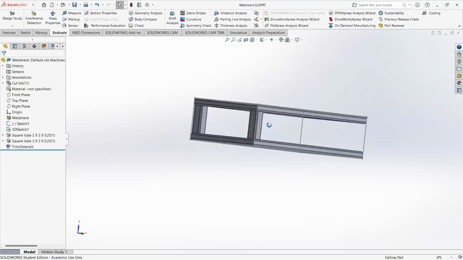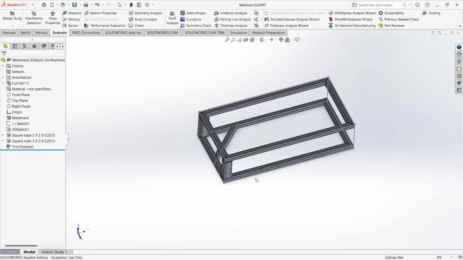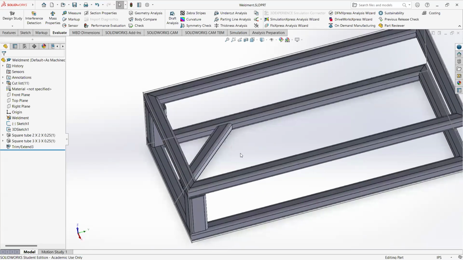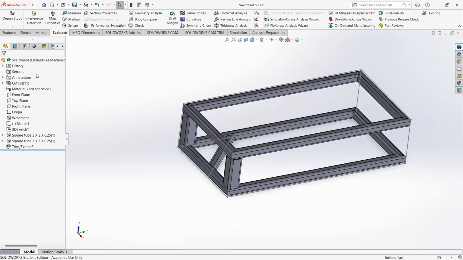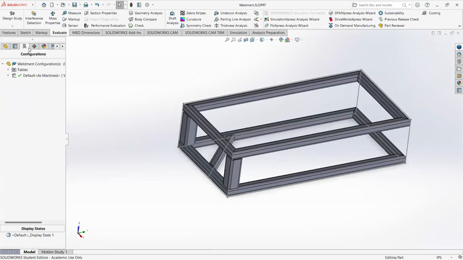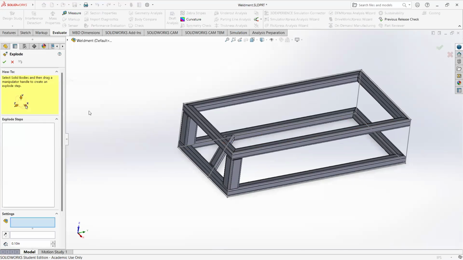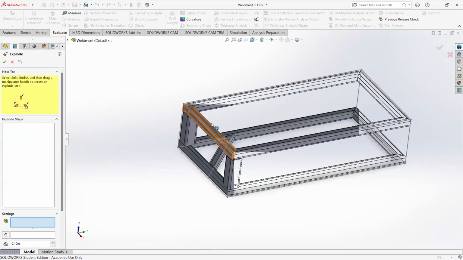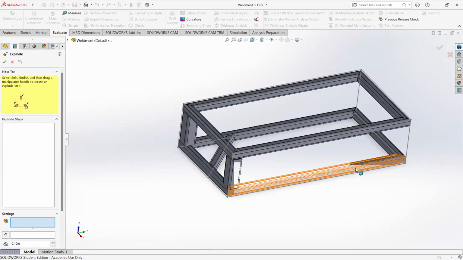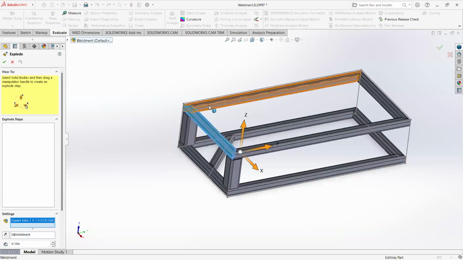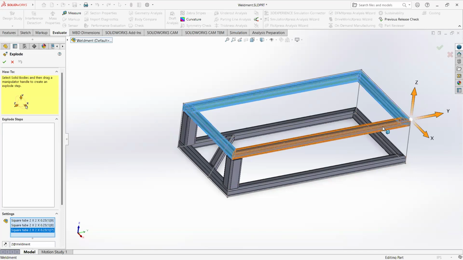And the weldment, now that we have one, gives us some really cool things that we can do as far as explosions and other things. So normally we can't explode a part, but because we've added that weldment feature, this thing is effectively a multi-body part that we can explode.